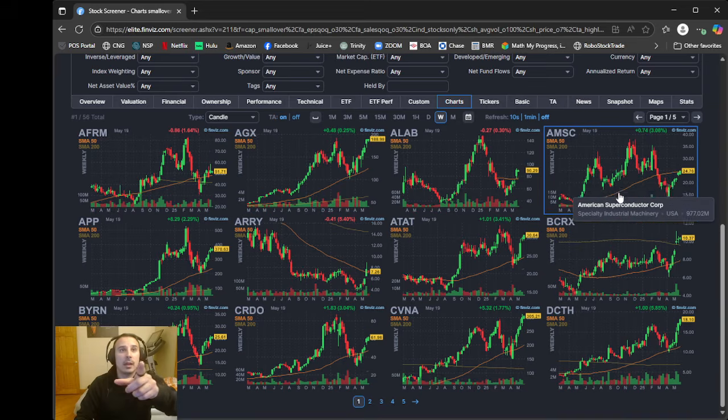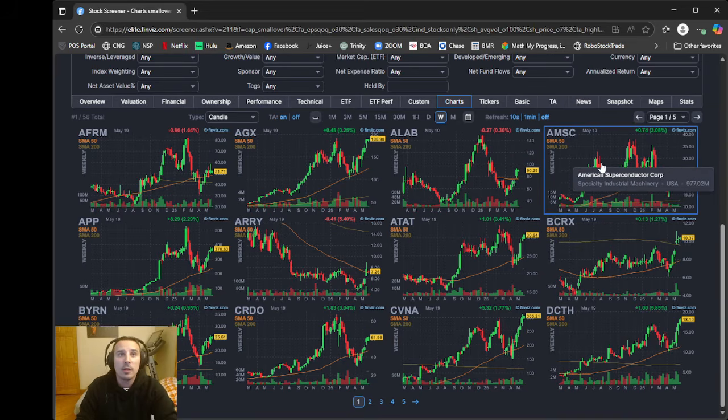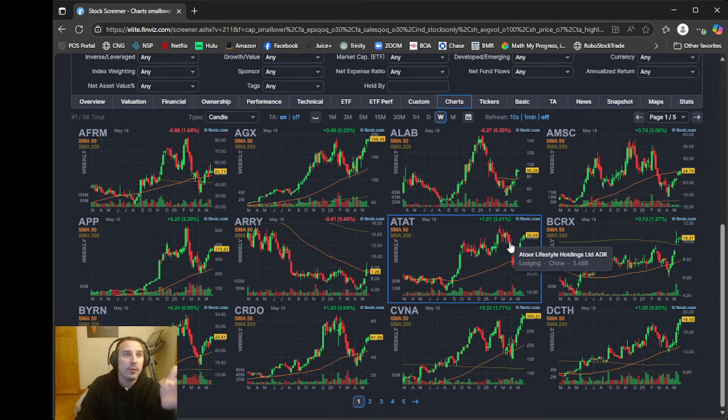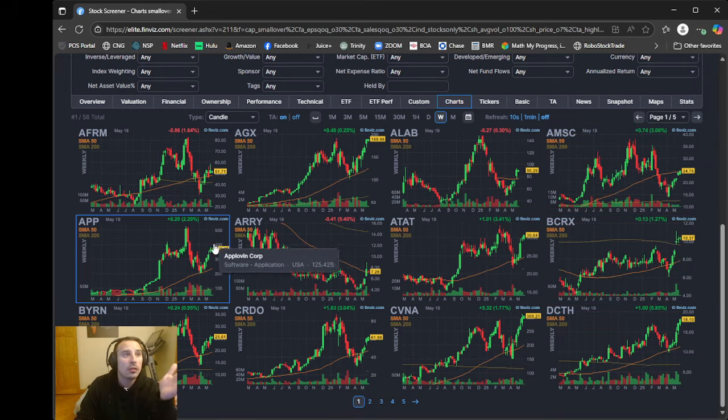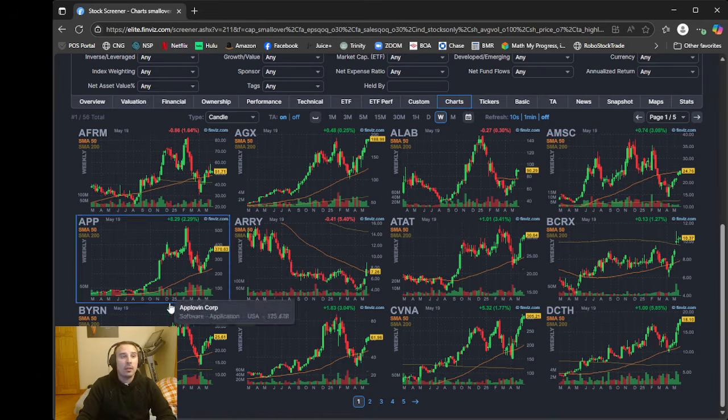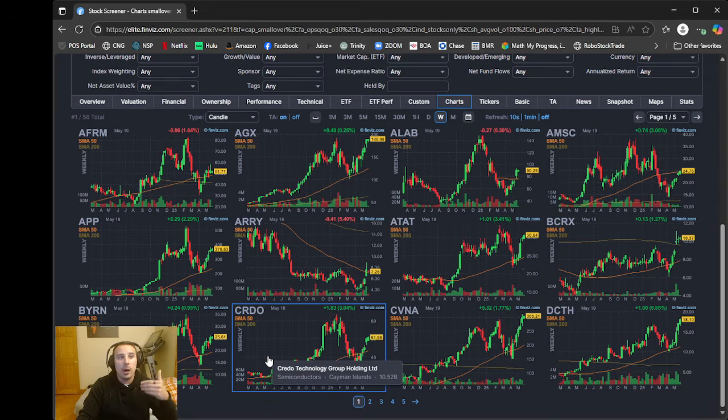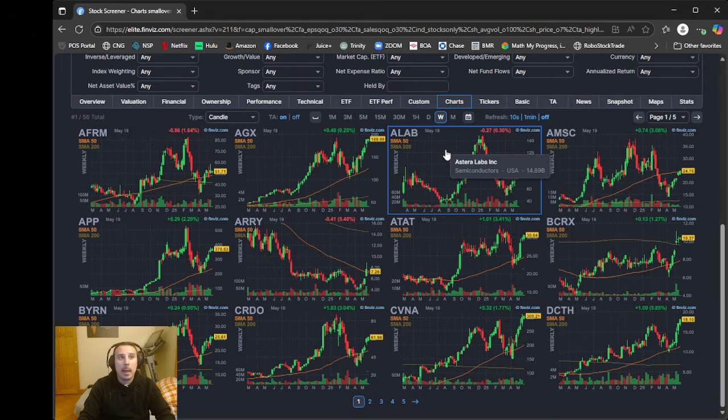So right when I'm looking at the industry group, you can see how this says specialty, industrial machinery, and then BCRX, drug manufacturer, lodging, solar, right? And you can look at it like that. And it's a very, very nice way to start to make sense of what group these things are in, right? CRDO, another semiconductor, right? A-Lab, a semiconductor, right? Carvana, and you can start to see what these weekly charts look like.